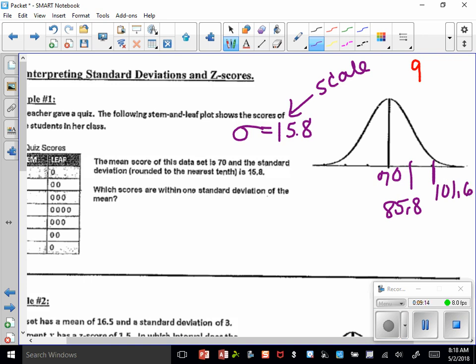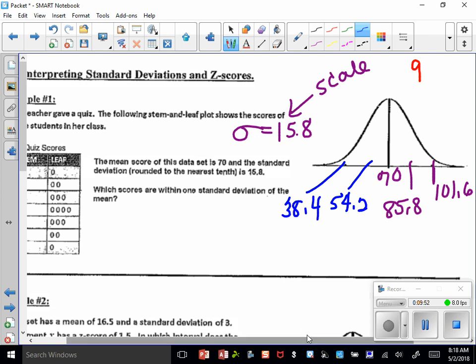And really, guys, I don't really need to do the third one because no one got over 100%. According to the stem and leaf plot, the highest score was 100, so I really don't even need to do the third one. Okay, let's go to the left. So we'll take 70 minus 15.8. That looks like it gives us 54, what did you guys get? 54.2. And then what was the two standard deviations? All right, so we're going to stop there because no one got a lower score than that.